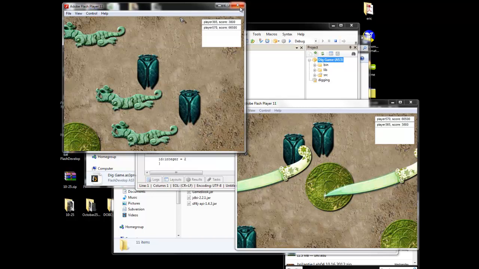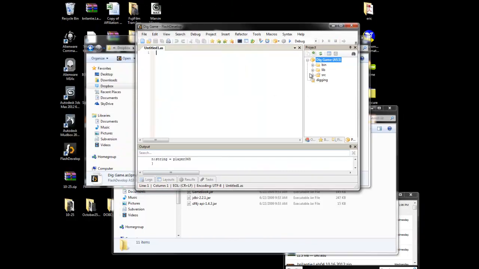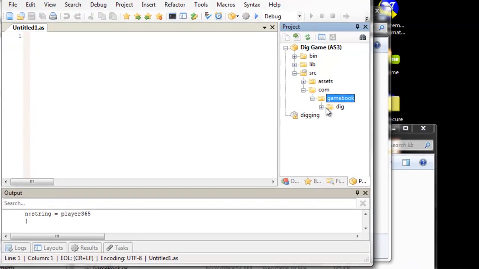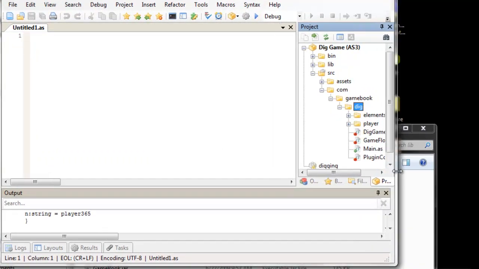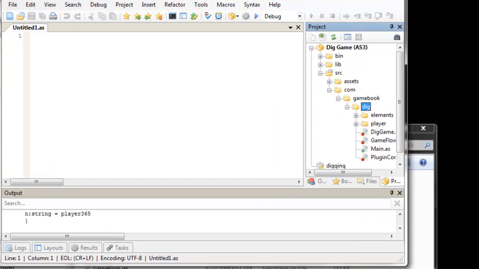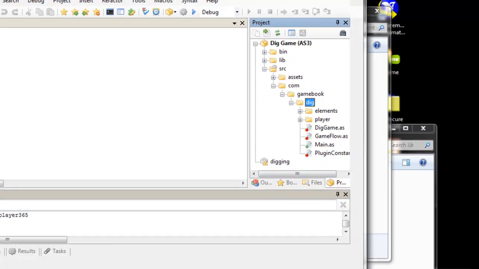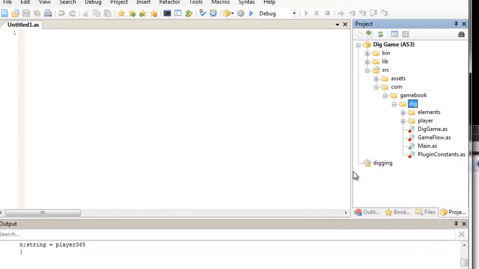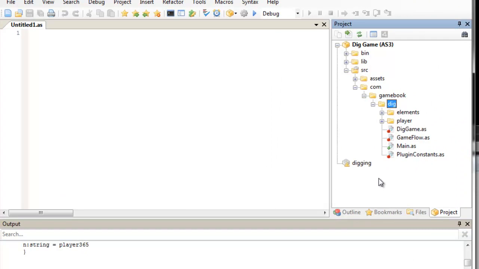Okay, so now we can go and walk through the program, and then we start writing some parts of this code. So if I open the source file, I have 3 ActionScript files.